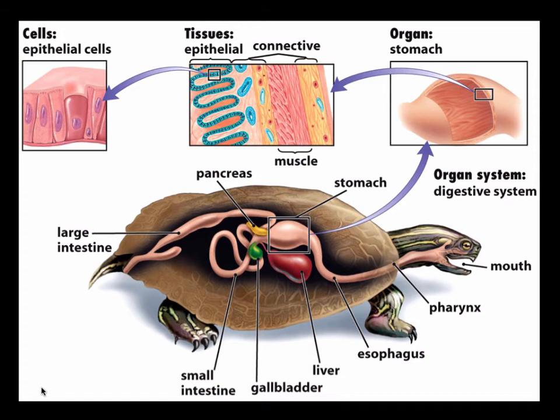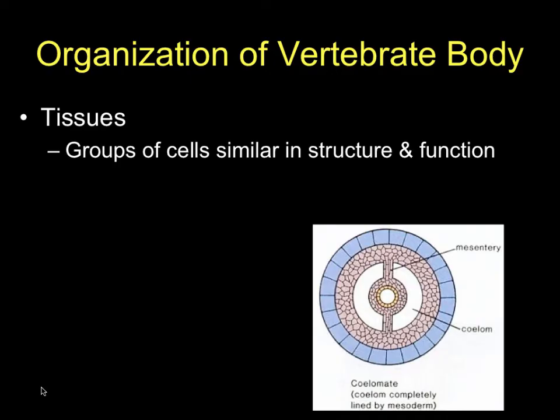All right, so we have different tissues. I mentioned a second ago that we have 4 different tissue types. In the vertebrate body, we have epithelial tissue, connective tissue, muscle tissue, and nervous tissue. And that's kind of what most of this chapter is set up to look like. We're going to see in the upcoming chapters a variety of different respiratory, digestive, urinary, and circulatory organs and organ systems, but they're all based on these tissue types. So we're going to be looking at a lot of this anatomy and a little bit of the physiology that goes along with the vertebrate body.